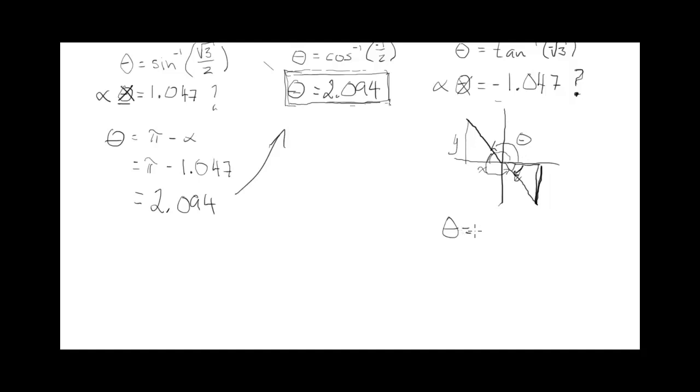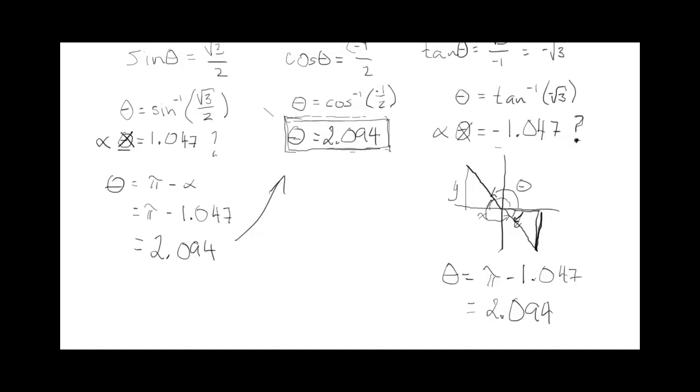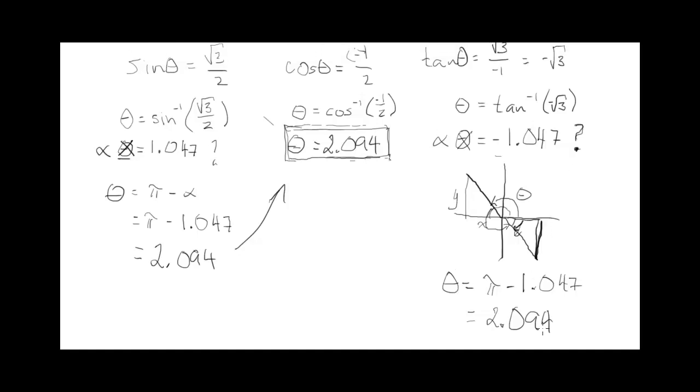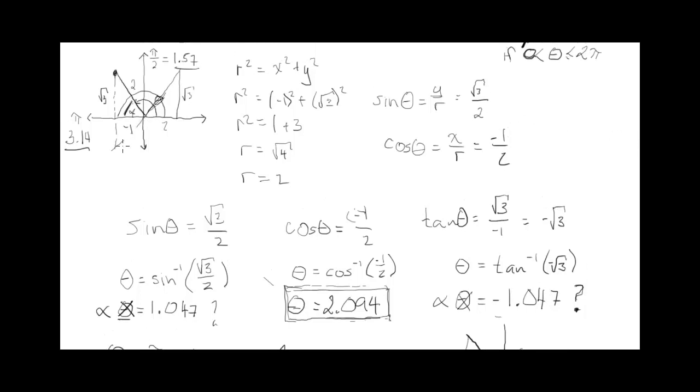In order to get theta, you would have to do pi minus the negative of this, or pi minus negative 1.047, which is 2.094. So you get the same answer. This is the correct answer, but you have to know how to use your calculator and know which angle the calculator is giving you and which one you're looking for, and if it gives you the one you're not looking for, how to get it. So it's typically a similar process to this question, but it will always differ slightly depending on which quadrant your angle is in. So it takes a little bit of practice to figure that out.